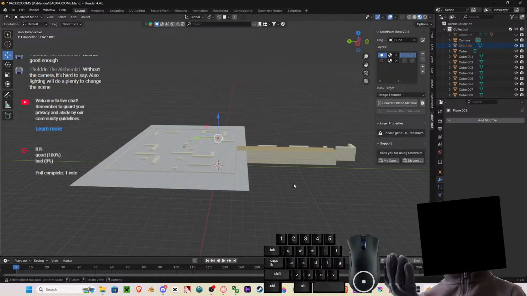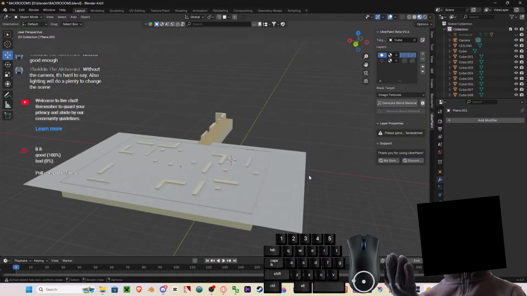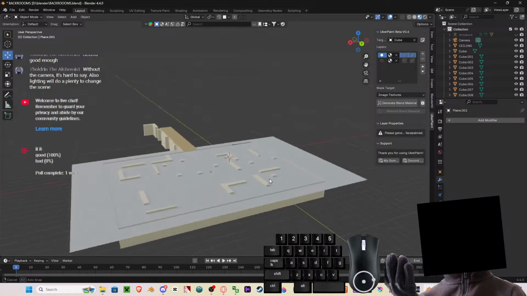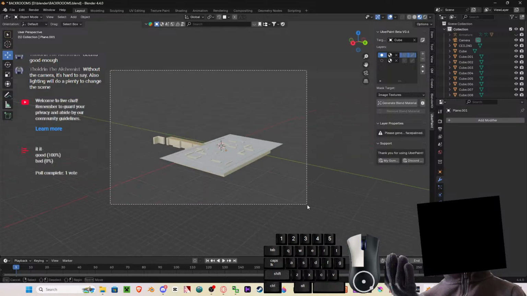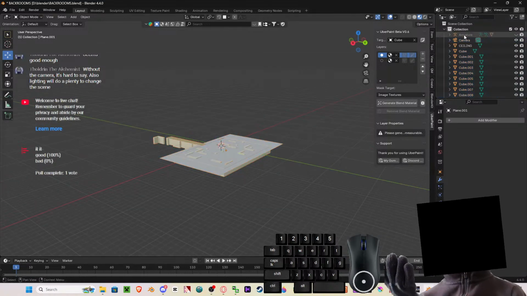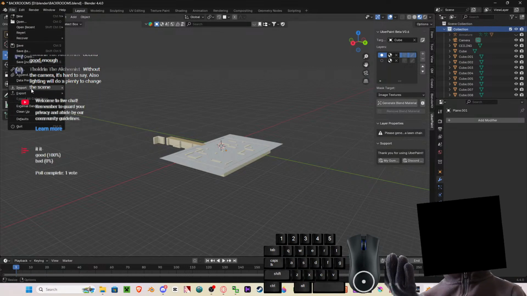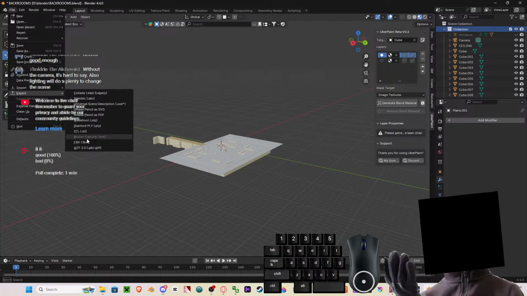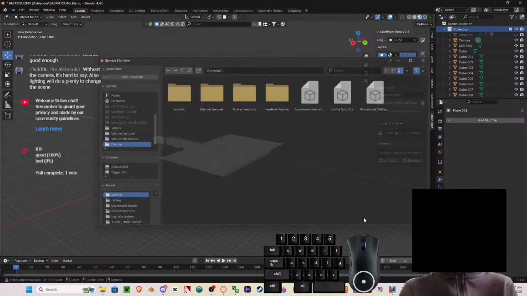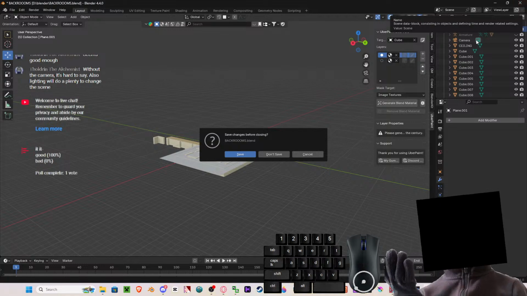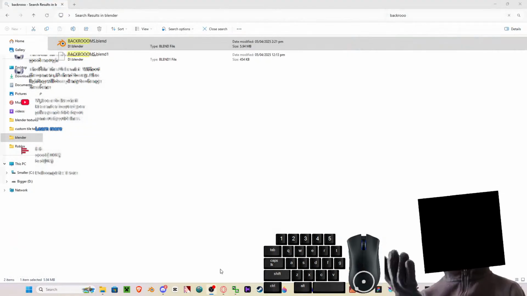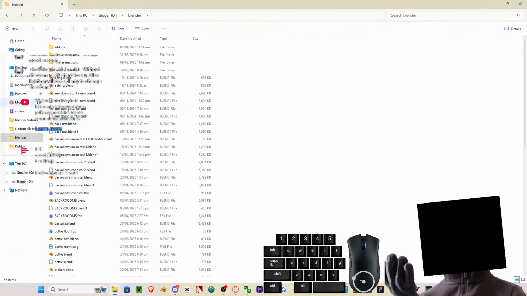You know what? It seems like instead I have to import the Backrooms file into that file. So I'll basically select the collection file, export it as an FBX, and I'll have to open it inside of that file.